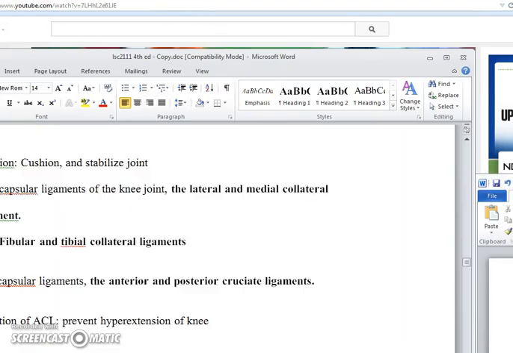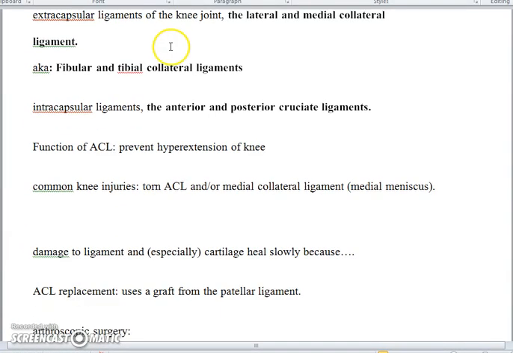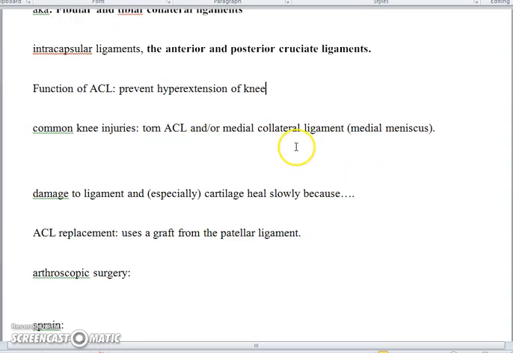Yeah, and maybe who knows what else happened in there too. Okay, all that stuff's kind of injured. You guys don't really have to write anything there. Just for the sake of time, we're going to skip over this too. But damage to that stuff heals really slowly if you really tear, like, an ACL.